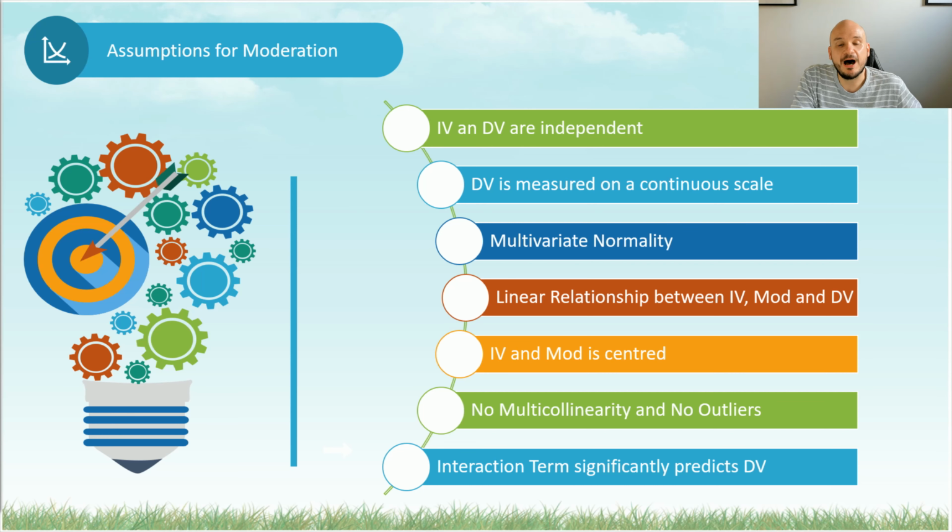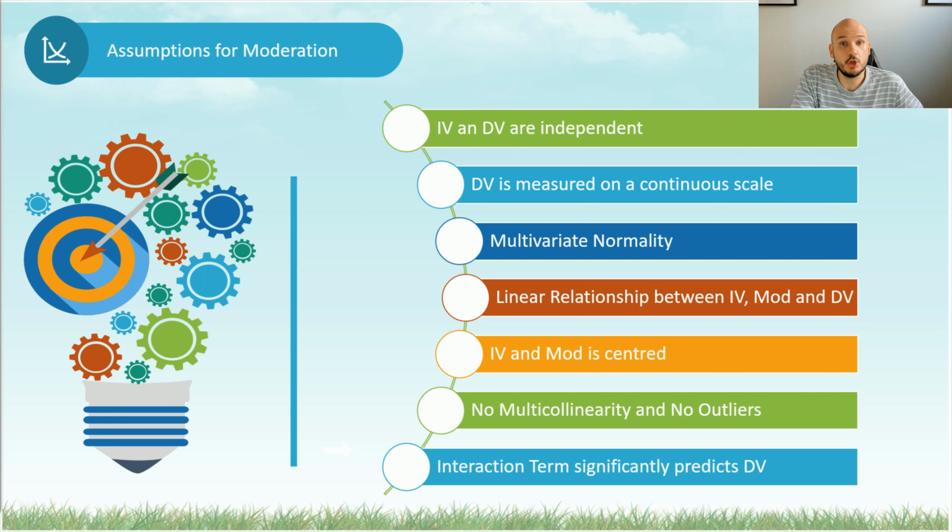Why? Because it helps us to interpret the data just a little bit better. It helps to plot it better. Although Preacher and Hayes kind of said that it's not necessary to standardize factors anymore, if you want to compare things directly with one another, standardization is unfortunately the best way to go. So always standardize the independent variable and the moderator. So it has a mean of 0 and a standard deviation of 1.